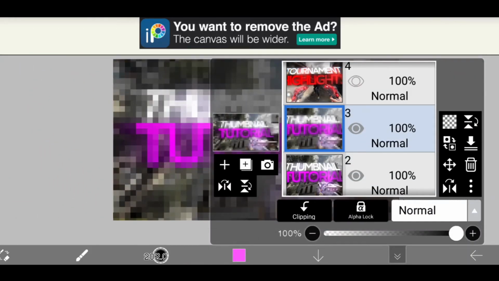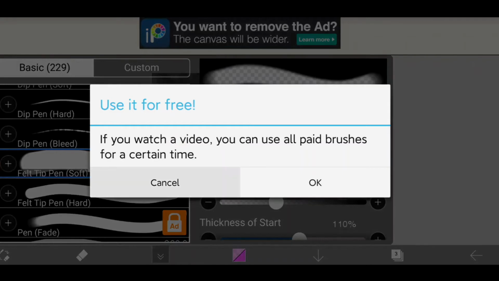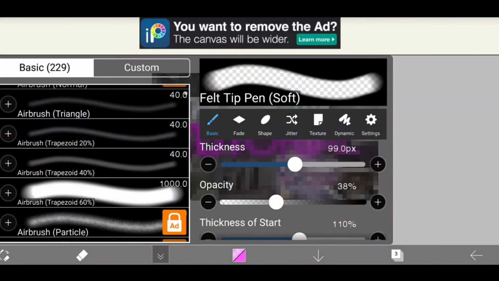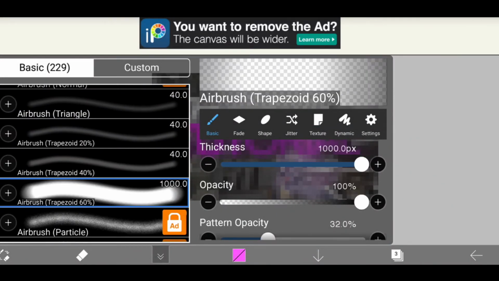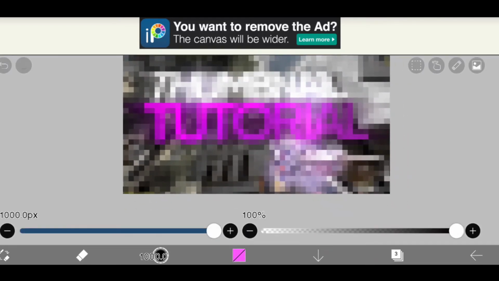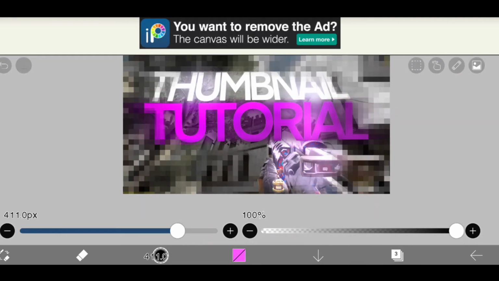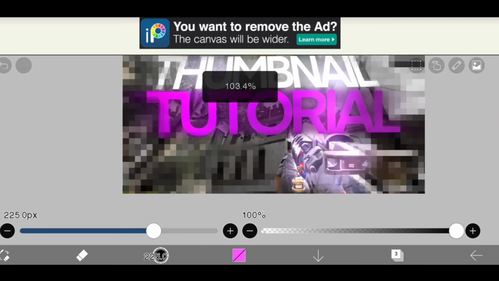Let's go out and then get your eraser, get your smooth brush, airbrush, sorry. The opacity you can set to 30. And then just erase out the text and the gun, and then make the brush a bit smaller.